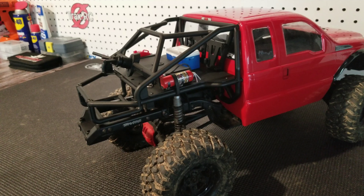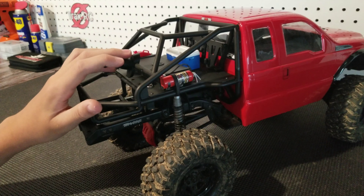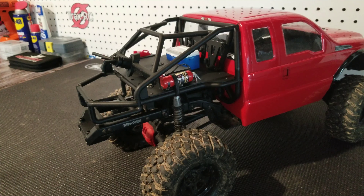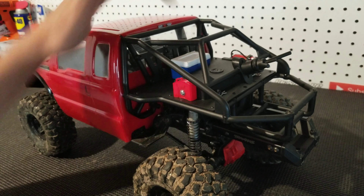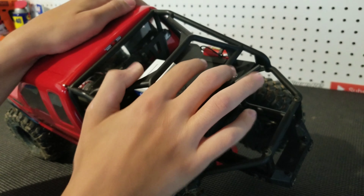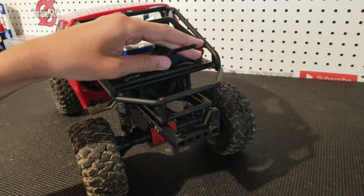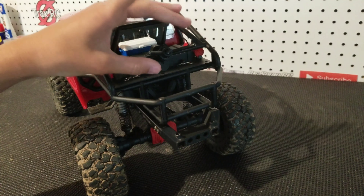With the back body post, we had to drill a hole going this way instead of going towards the front of the body, because we weren't able to get a body clip in — the scale fuel tank integrated in the back half cage was interfering with the body clip. At this time we would like to thank Paul from Proline Racing for giving us this back half cage at Sea Fest. Thanks a ton, Paul — it really means a lot to us at Tracks RC and we really appreciate the support.